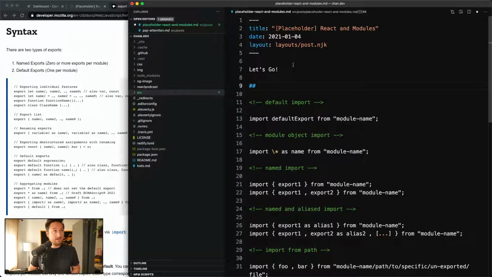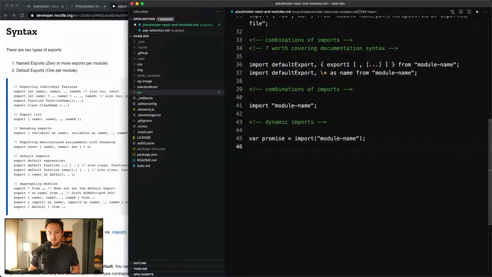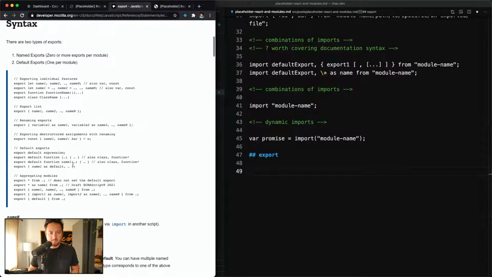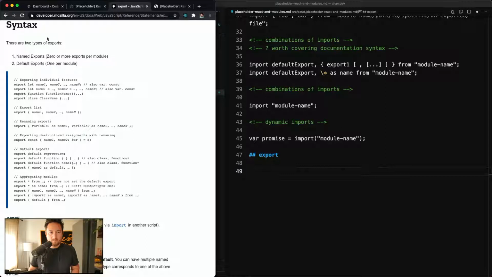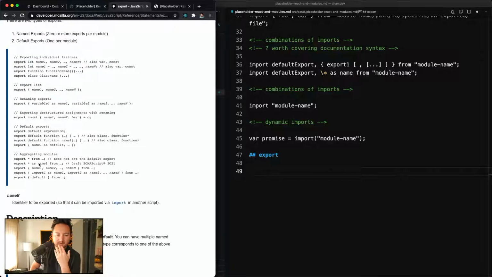So we have import. We'll do another section for export. I'm going to grab these. Interesting. There are two types of exports. Named exports, zero or more exports per module. Default exports, one per module. That's a good little snippet.